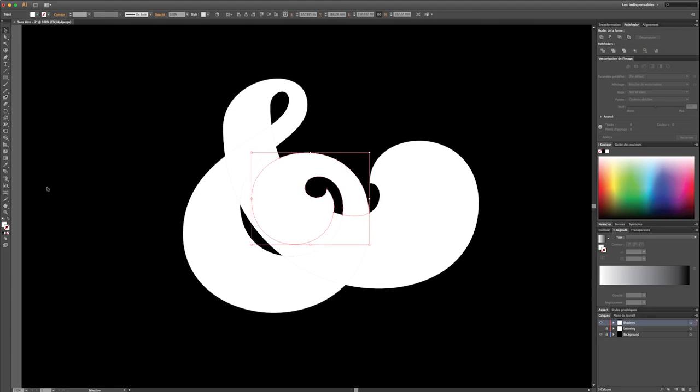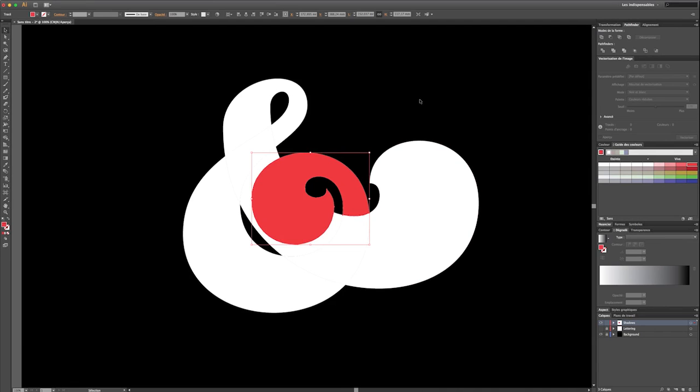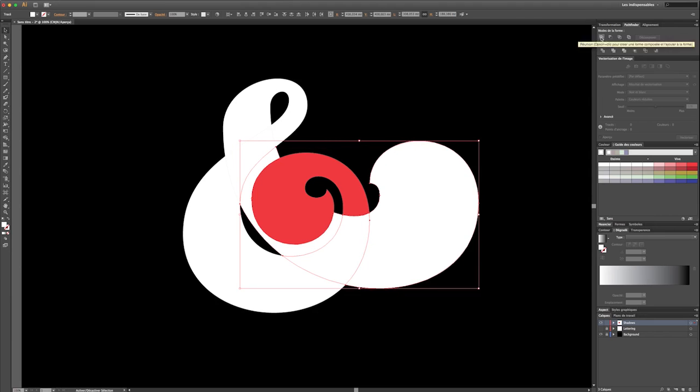And what will help me is assign different colors, because right now everything is white, so I don't really see what I'm doing. So I'm going to assign a color so this part is visible. Okay, so this part is like this. I have this part here. So you can see that I selected all the parts.